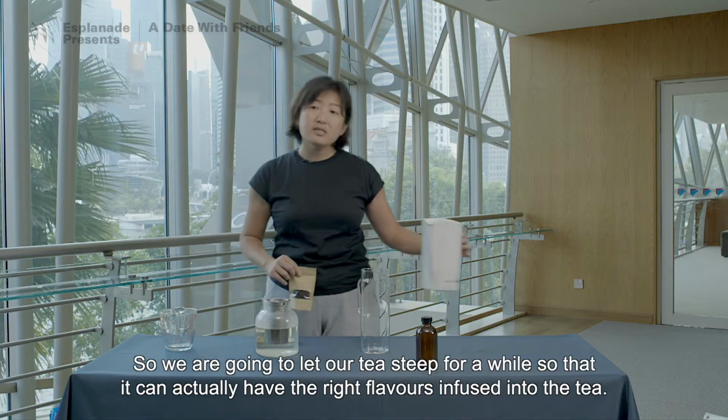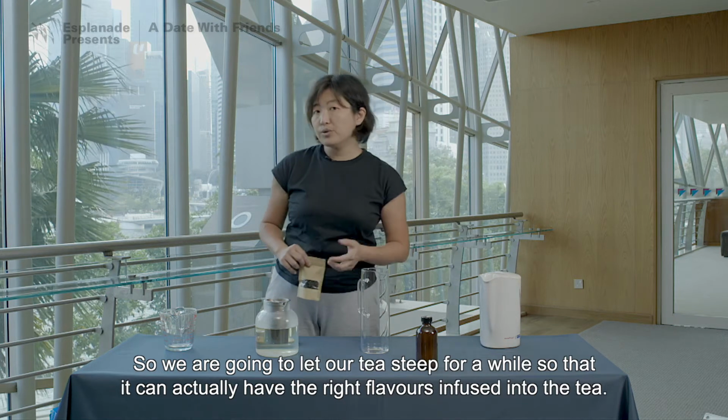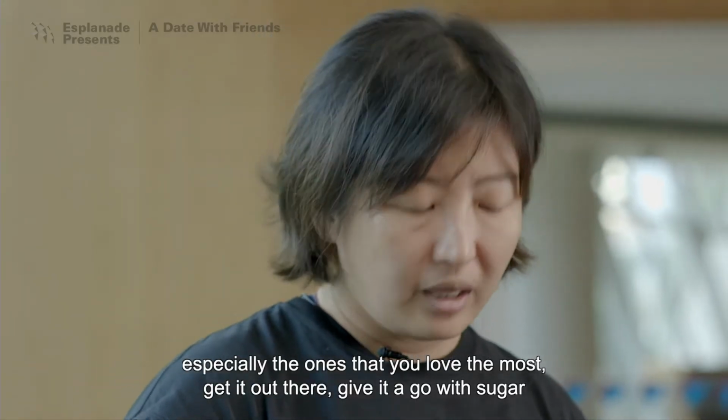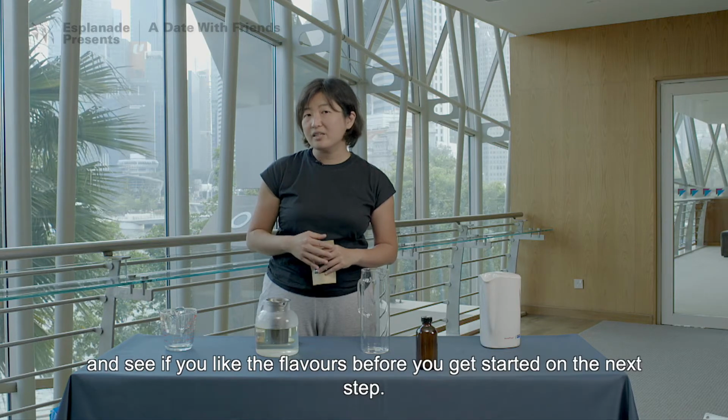And we're going to let our tea steep for a while so that it can have the right flavors infused into the tea. The quality of the tea is very important. So do go out there and test and try lots of teas, especially the ones that you love the most. Give it a go with sugar, and see if you like the flavors before you get started on the next step.